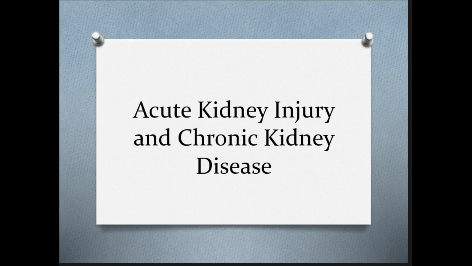Chronic kidney disease, which may culminate in kidney failure, develops slowly and insidiously, often producing few symptoms until the kidneys are severely damaged and unable to meet the excretory needs of the body. Acute kidney injury and the final stages of chronic kidney disease are characterized by azotemia, increased levels of nitrogenous waste in the blood.